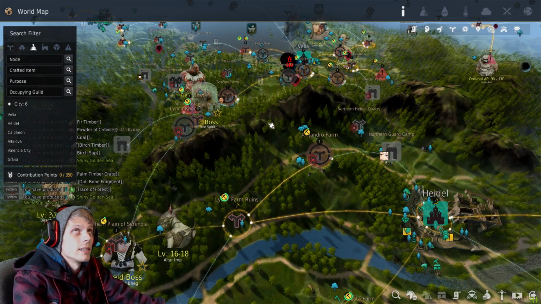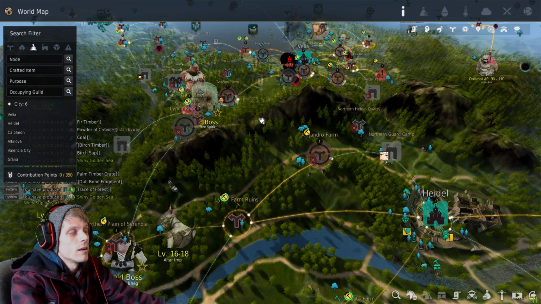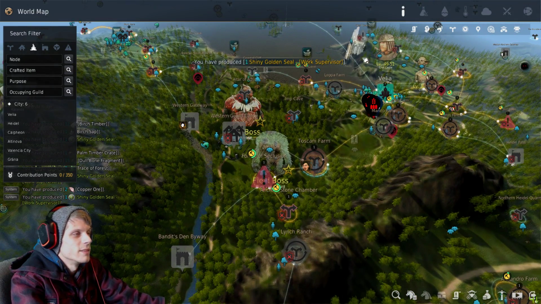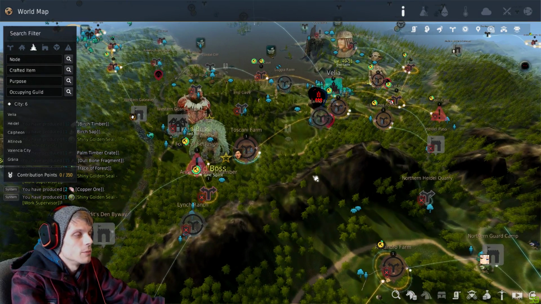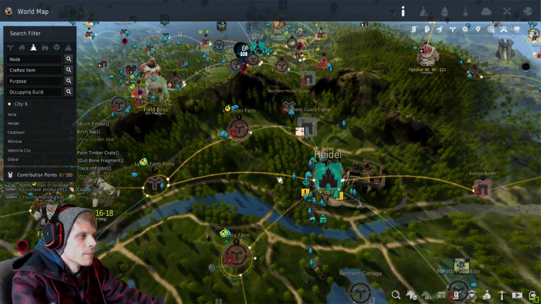So that's one thing to keep note of: even if you have a ton of CP, your workers are what determine how much material you're going to get. So you do want to keep trying to promote your workers so you can have a really nice empire.